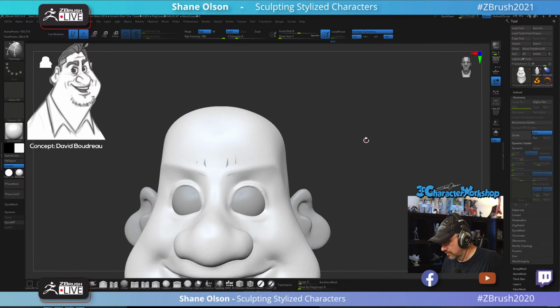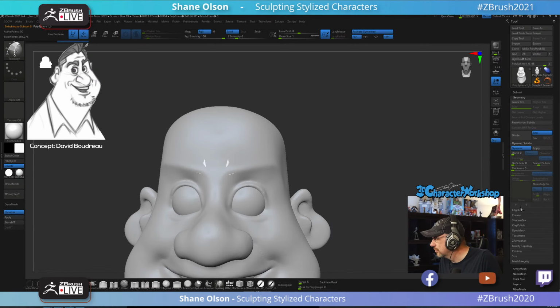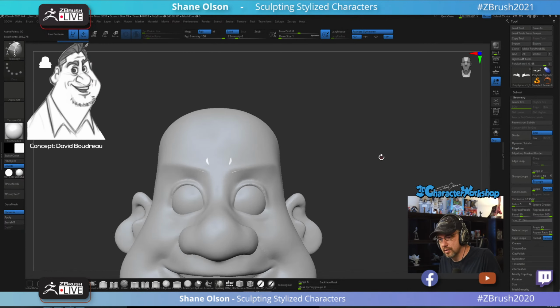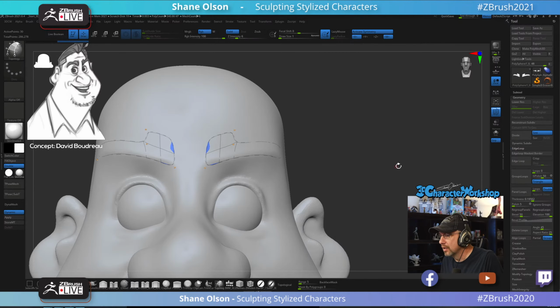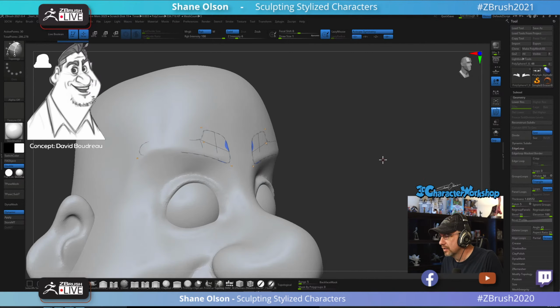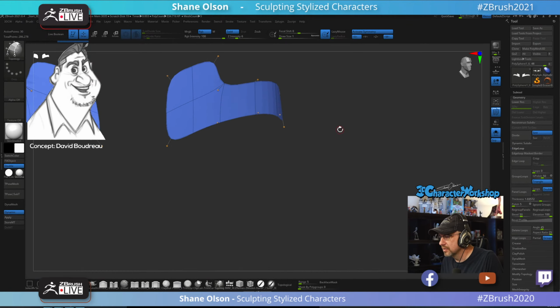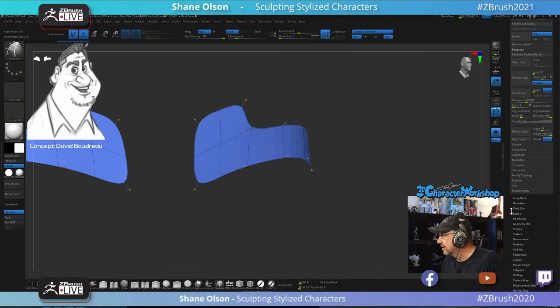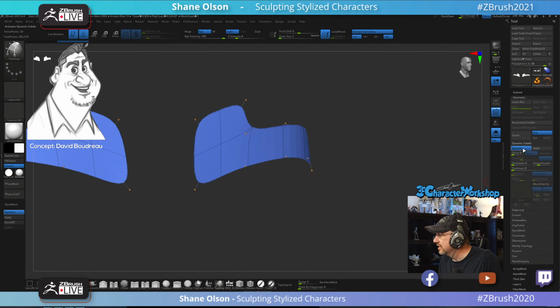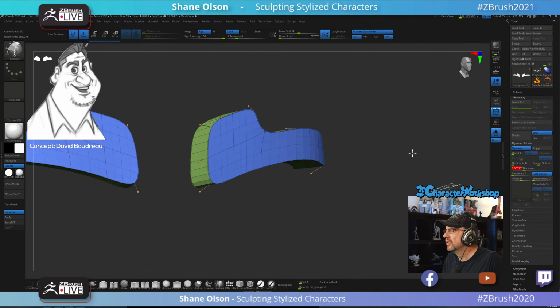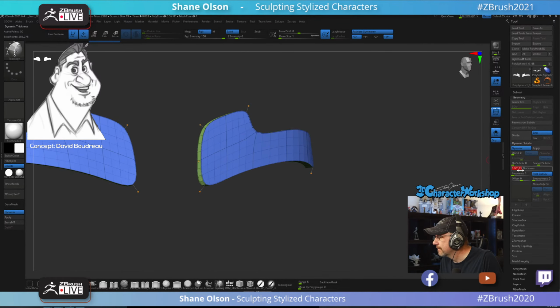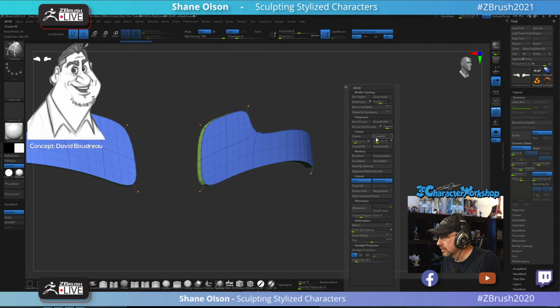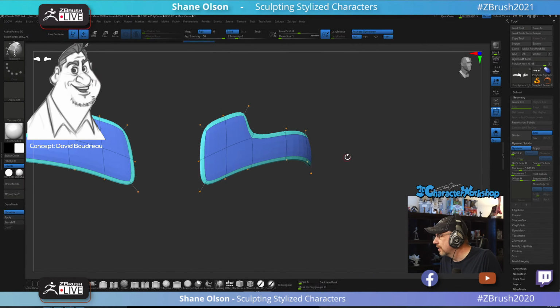Split mass points. Is this not on? What's going on? Oh, I'm just not thick enough yet. Is that true? What is going on? Oh, this is panel. I'm adjusting the panel loop's thickness, not the. I need dynamic subdiv thickness. That'll help. Okay. Clear the creases. Turn this on. Okay.